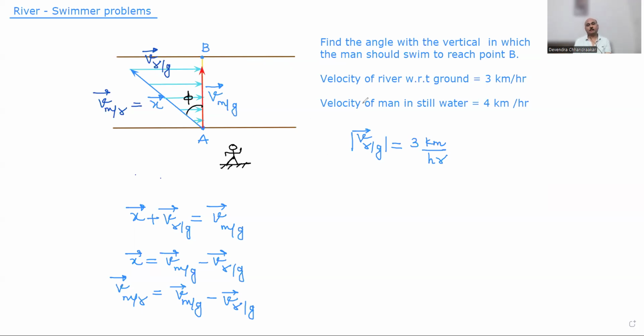Now we want to discuss what is this velocity of man in still water. Now my question to all of you is, is it VMG or is it VMR? This one, this represents which one of these two velocities? VMG or VMR? Type your responses in the comment window. Do it quickly. This is very, very, very important. इसलिए मैं बोल रहा हूं बार बार. इसको ध्यान से सुनो, समझो. Okay? Mr. Jagannath says it is okay.